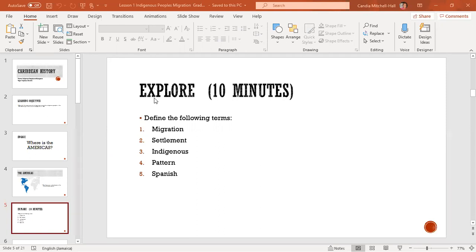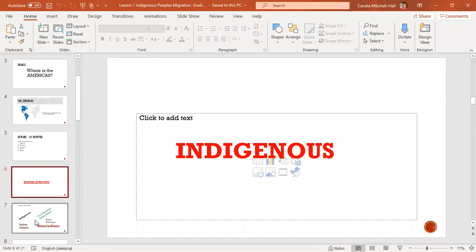All right, ladies. All right, so the first word I'm looking at is indigenous. When we use the word indigenous, what are we talking about? What does the word indigenous mean? Originating or occurring naturally in a particular place, native. Repeat for me, please. Originating or occurring naturally in a particular place. All right. Anyone has a different definition? Very good. Excellent definition.